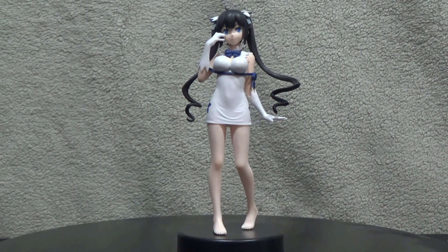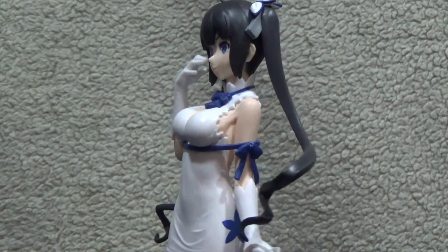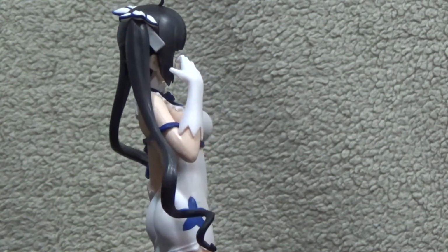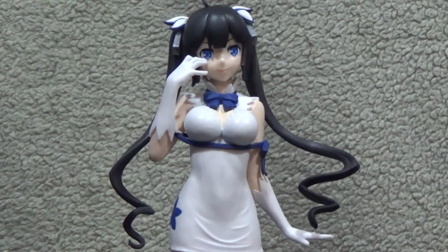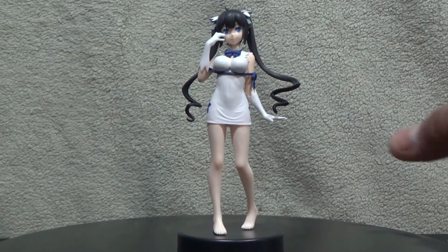Like I said, I do like the little ribbon that she has there. If you remember when the anime came out, there were a lot of memes about that, with characters just wearing the ribbon and saying, hey, you're awesome. So I do like that. I think the sculpt actually looks pretty cool. It looks a lot more high quality than the other 2 prize figures that I had, like the Ship Girls. I don't know what that anime is called.